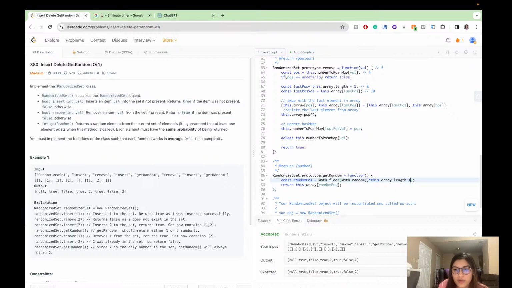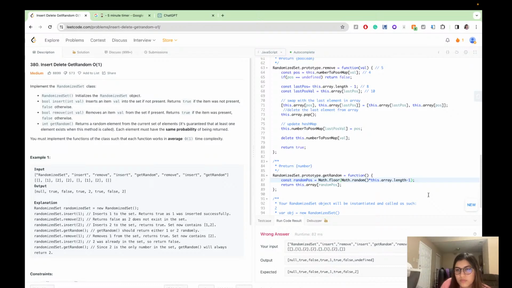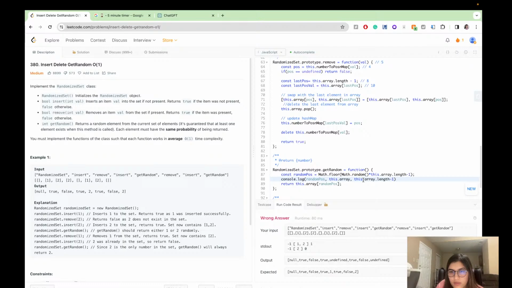Why does it not work when I do -1? I don't know. 1 minus 1 is 0, right? And Math.random times 0 is 0. Math.floor is 1. This would be 0. Random position is -1.